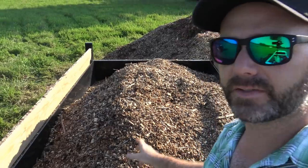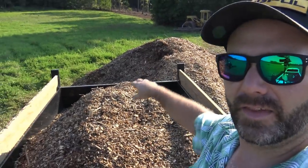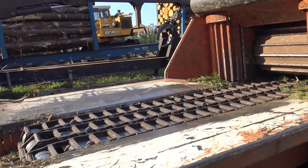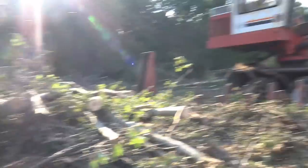Why is the mulch steamy? Because this stuff is starting to decompose and turn into compost. Awesome stuff — free compost for the farm. Big pile, little pile. We're going to take this over and dump it on the other side of the farm until we get all that done. In case you didn't know, this is garbage wood — chipper wood. And it is huge. This garbage goes into that chipper and turns into wood chips.